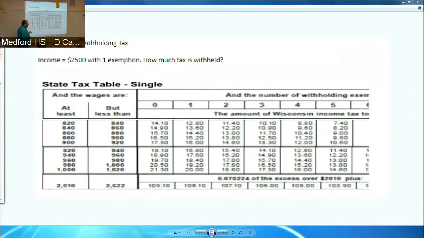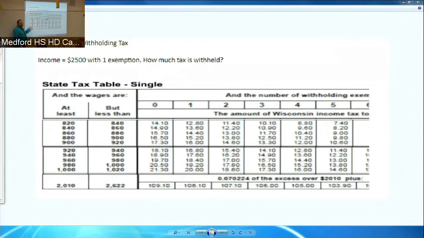Okay, what we're going to do is simply use the table. Now this happens to be the table for the state withholdings for somebody who's single. There's a table for state for single, a table for state for married, a federal single table and a federal married table as well. So there are 4 tables that you can be associated with. In this case, we're just going to find the state single, state withholding, for this person being single.